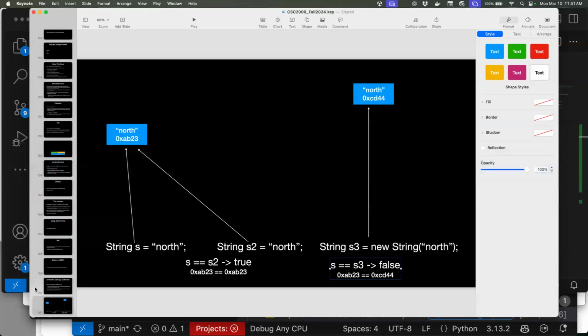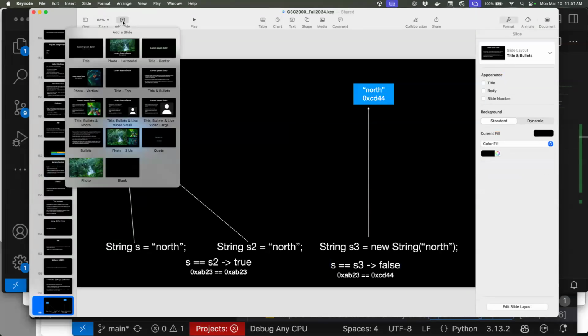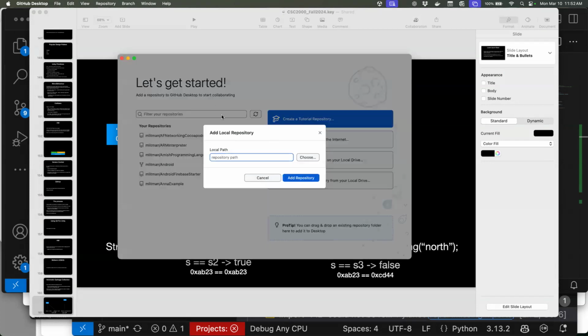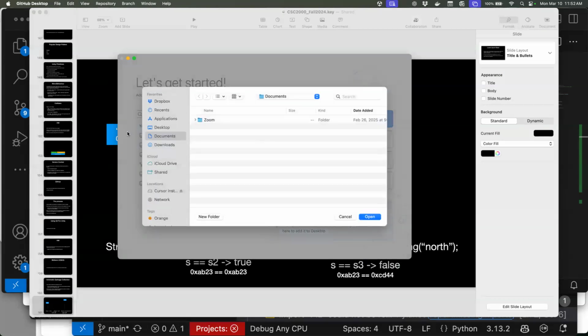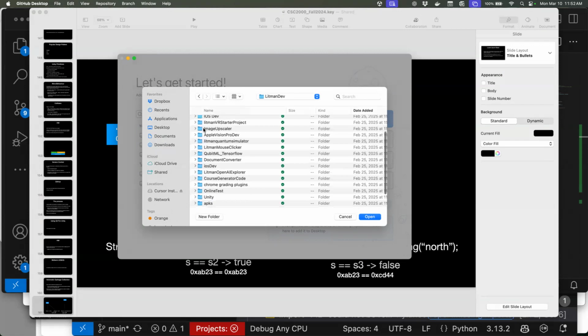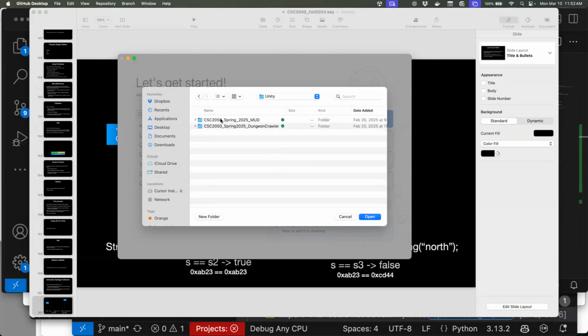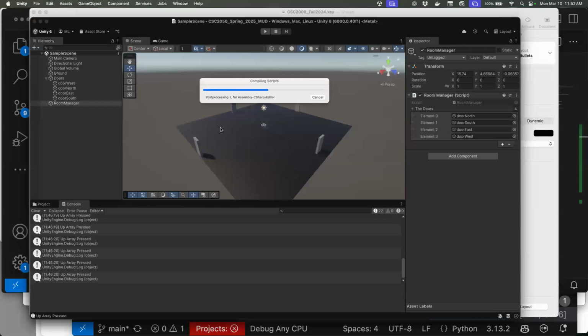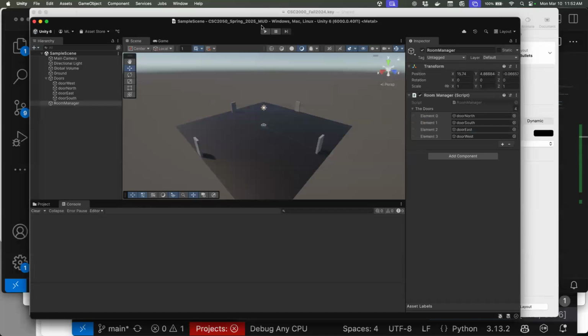So for our homework, and I will see GitHub Desktop. I need to update the code on here. I had my computer crash on me. So let me get to the MUD one.